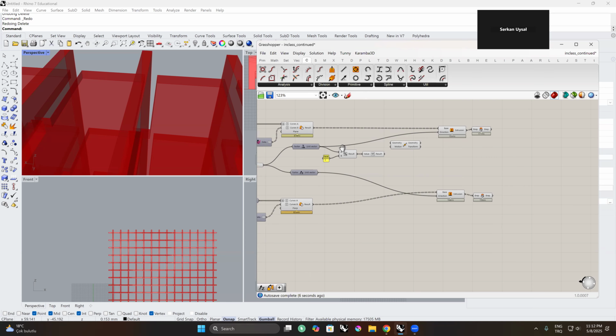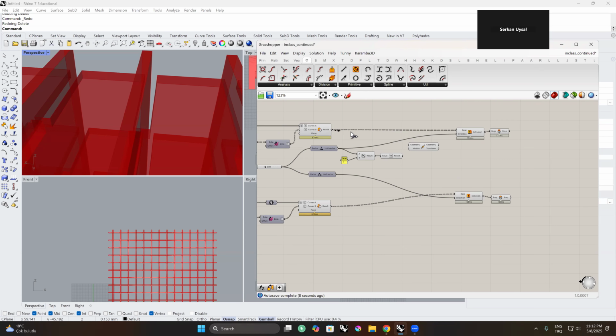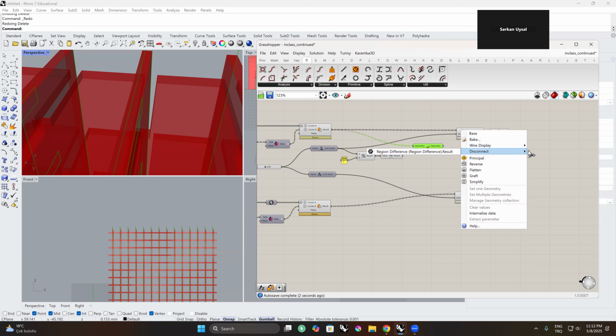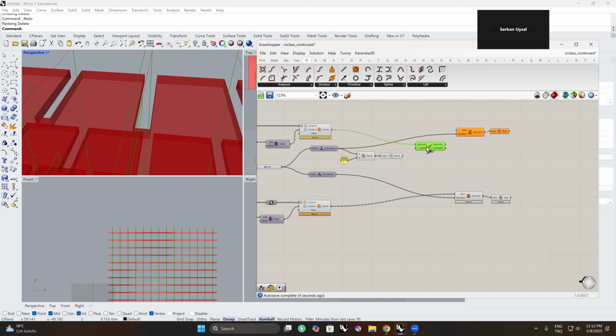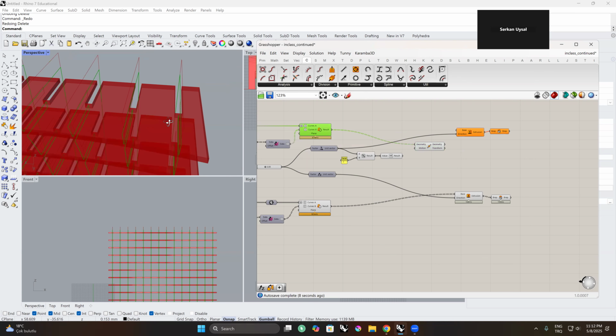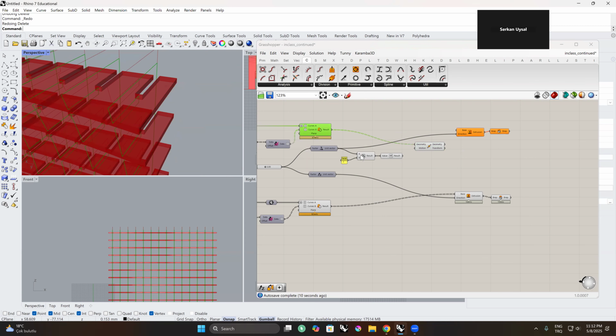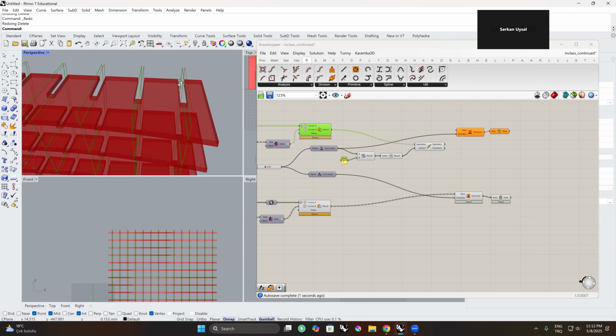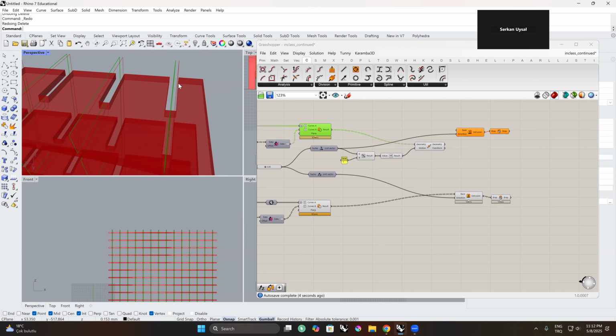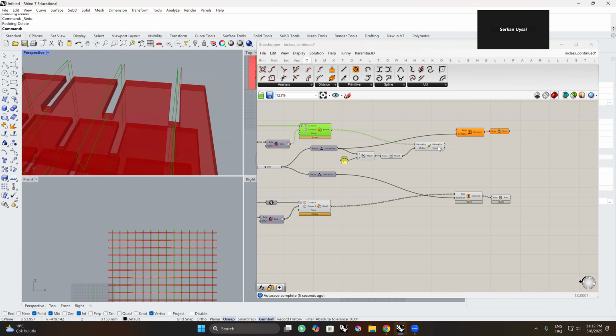The object to move is the curve itself. Let's disable this because we're not going to use it anymore. So we are going to move these frames in the X direction, like so. Let's see. Yeah, I think this is the correct way.